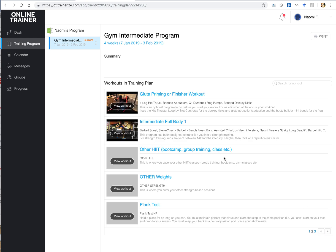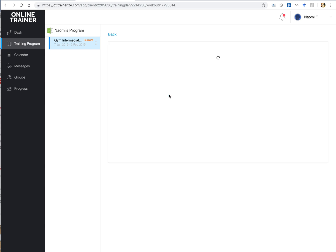You'll also see that there are other options. Now, these other options are for people who are doing exercise sessions, weight training sessions that are not part of our program. I will also add in a yoga and Pilates option for you. So you can click on that if you're doing it. You've also got your plank test down here. This is the glute priming or finisher workout.